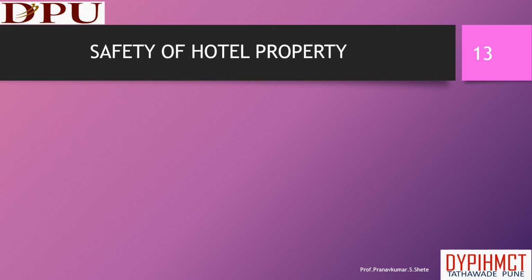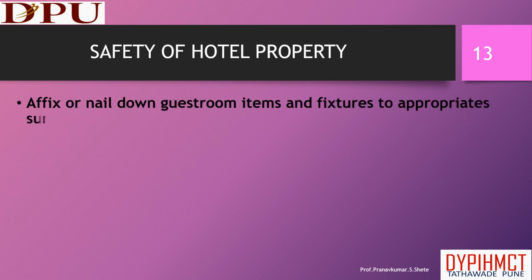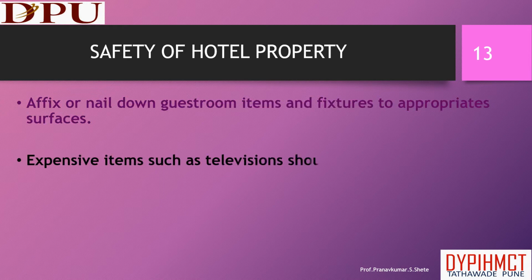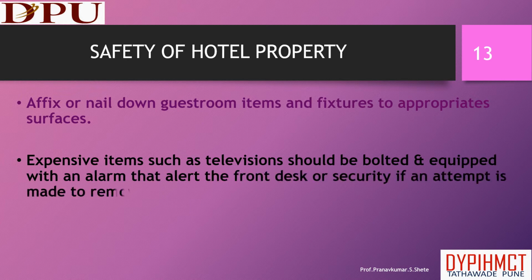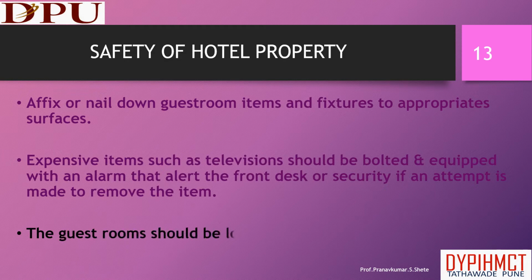Safety of hotel property. Affix or nail down guest room items and fixtures to appropriate surfaces. Expensive items such as televisions should be bolted and equipped with an alarm that alerts the front desk or security if an attempt is made to remove the item. The guest rooms should be located away from the car parking area.